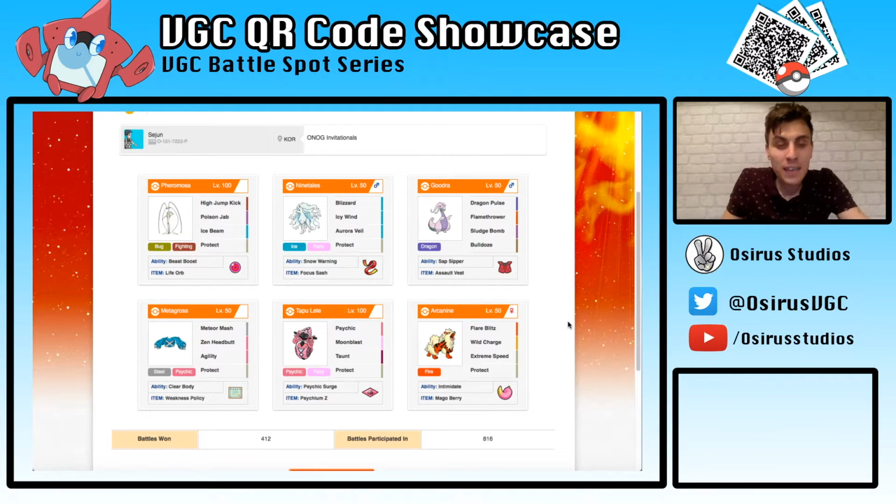So this team is pretty hyper offensive, but it's got a very cool kind of defensive core as well with the Arcanine, the Gudra, and that Metagross. Now, Metagross was the one Pokemon I've been wanting to feature on this QR code series for a while now. So we get to do it today, and what better style to do it than with Sejun's team.